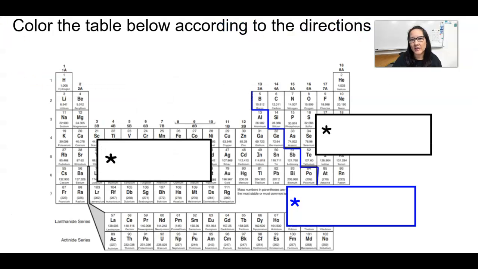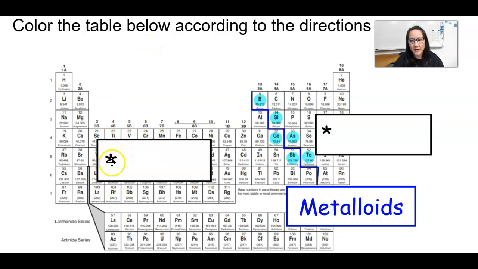I'll label our periodic table with metals, nonmetals, and metalloids. First, I've drawn in the staircase in blue that starts at the top left of boron and it goes down and to the right, down and to the right, down and to the right, down and to the right, and then down. Now I'm going to highlight the elements that are the metalloids. They are boron, silicon, arsenic, tellurium. Notice the 4 on top of the staircase, and then under the staircase is going to be just germanium and antimony. So these are going to be our metalloids.